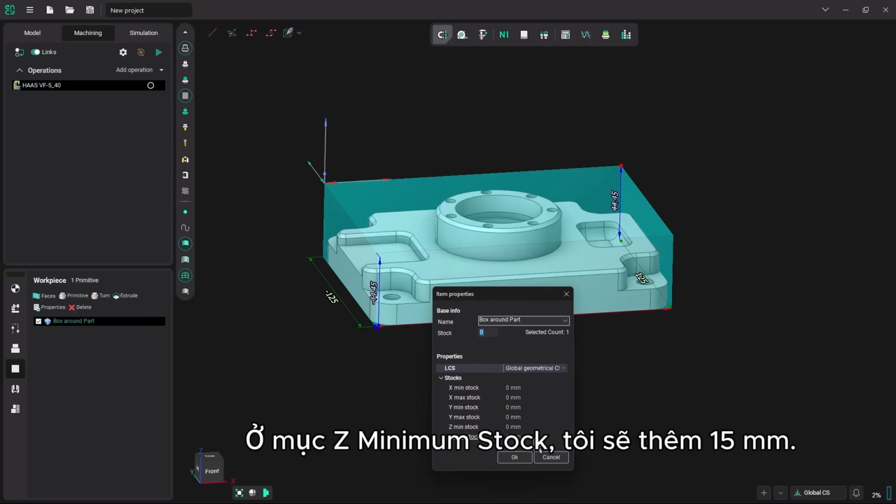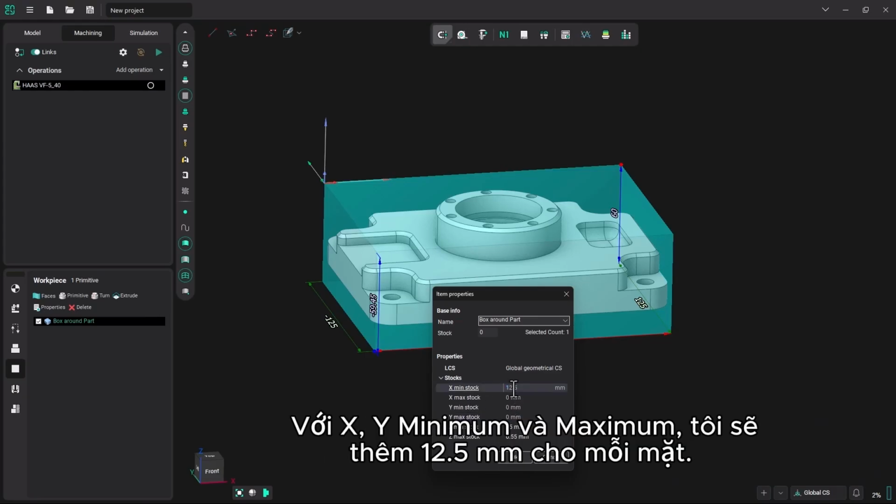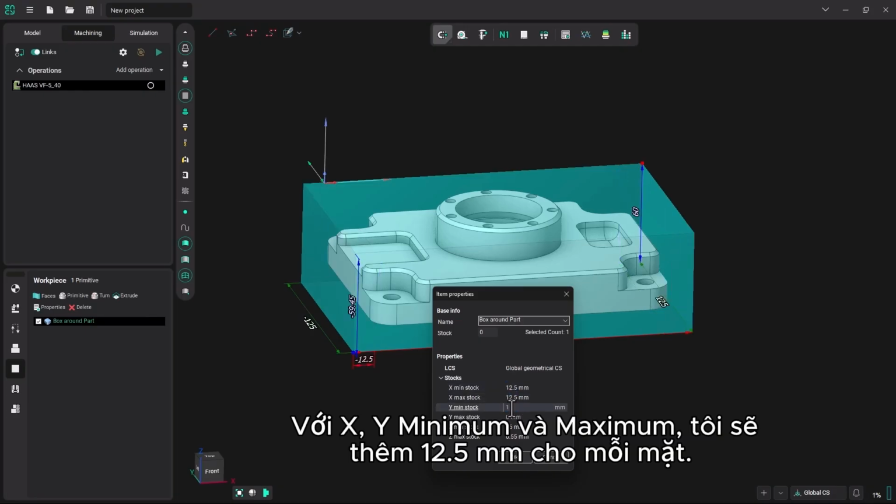So in our Z minimum stock, I'm going to add 15 millimeters. And our Z max, I'm going to add 0.55 millimeters. And in X and Y minimum and maximum stocks, I'm going to add 12.5 millimeters for each side.